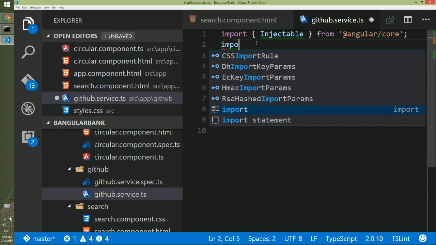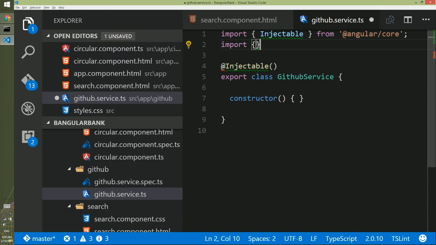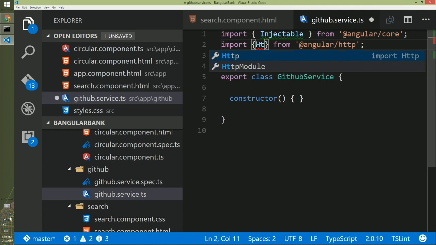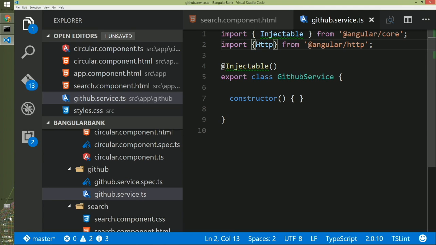So we will use import, and this import would be from Angular. So we will type @angular/http, and then we want to import Http. Second thing we have to do, we have to create a property in this class so that we can use the Http module from any method we create in this class.